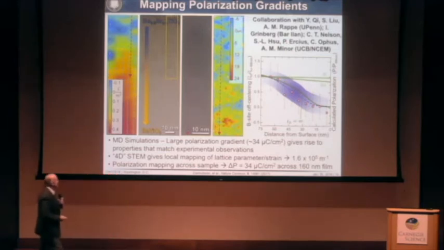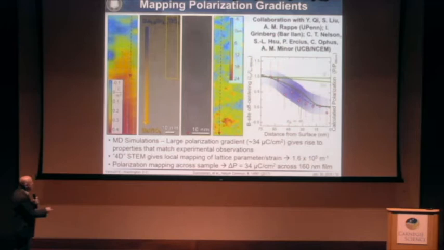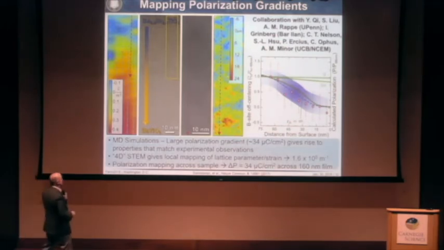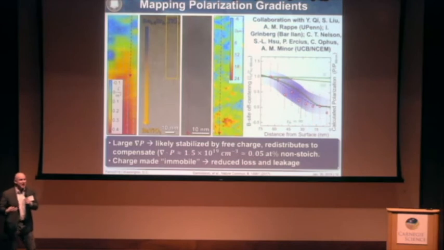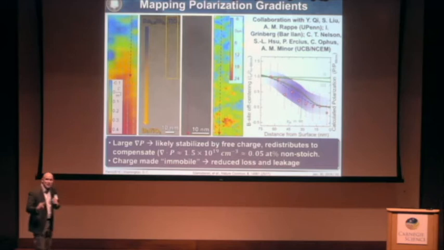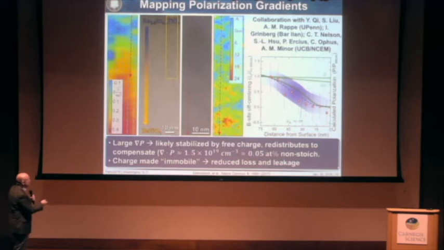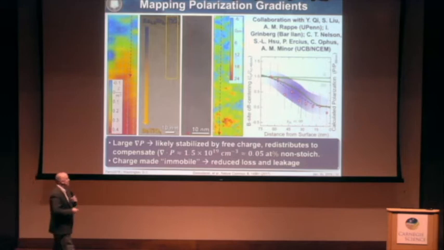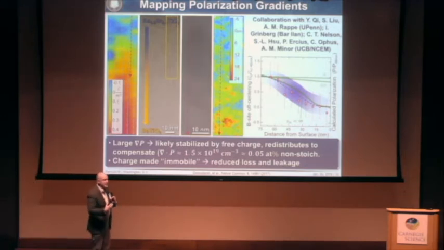And so what we think is going on is that to account for this large gradient in polarization, or change in polarization, we have to have free charge that stabilizes. And this came up earlier in the discussions this morning. If you just do a really quick back of the envelope calculation, to account for this gradient in polarization, we need a charge density of something on the order of 10^19 per centimeter cubed. Now, that might seem like a large number of carriers for an insulator, but let me translate that into some other language that might make more sense. That's equivalent to having 0.05 atom percent control of the chemistry of one of these ferroelectrics.